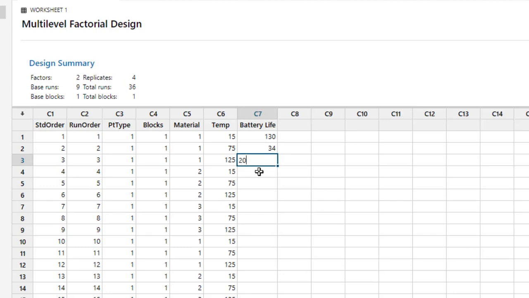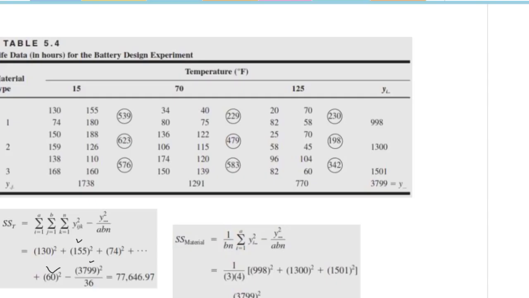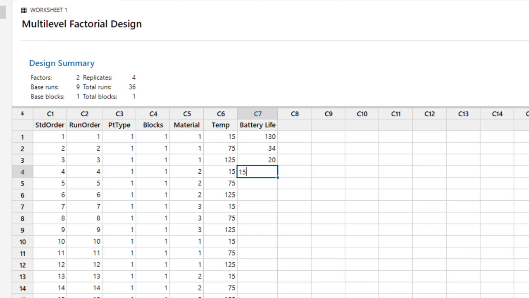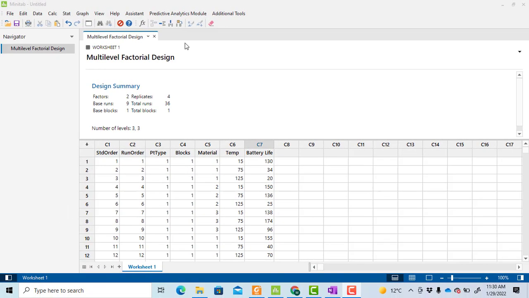Same is the case. I will use the same scenario for entering all of the values. Let me enter this last one for you, then I will enter the rest for myself in order to save video time, as the video is getting too long. So 2 and 15 is equal to 150. So I will write in Minitab 150. I am entering the rest of the values and will resume the video then. I have input the whole data.